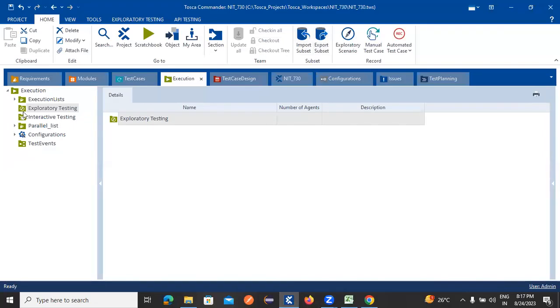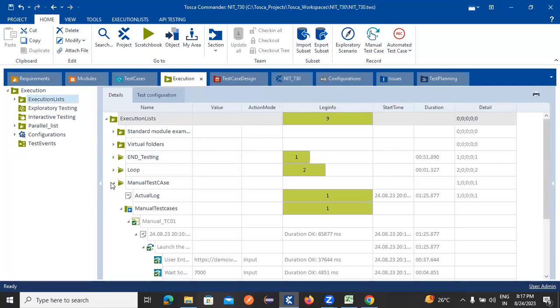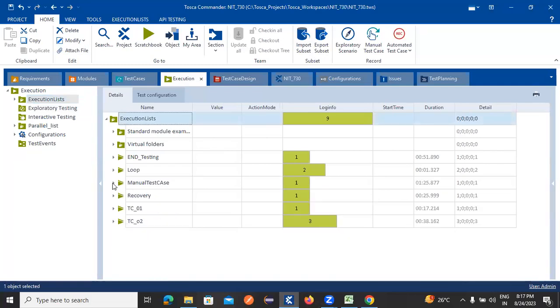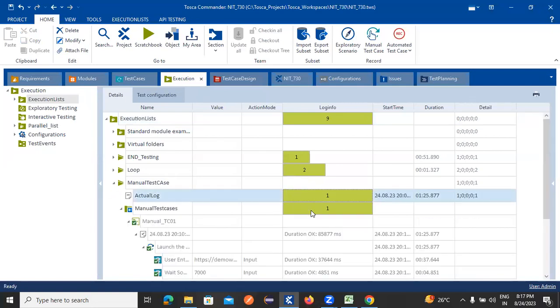We have one option available, that is import Excel sheet. Click on that, select the sheet, then automatically it will be reflected. We are not using the paid version, we are using open source.